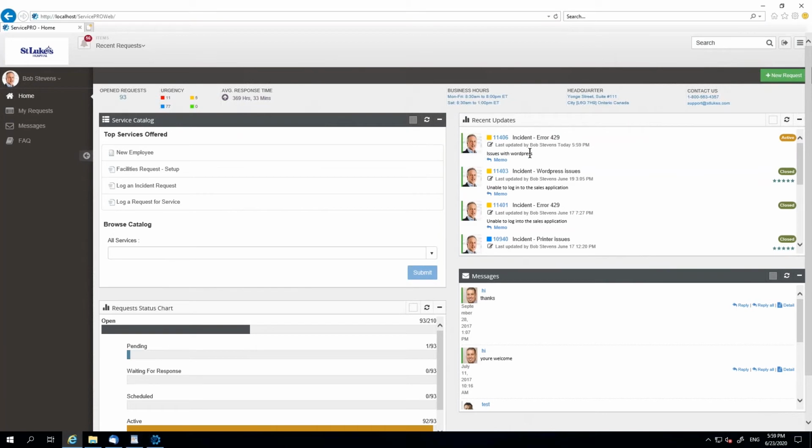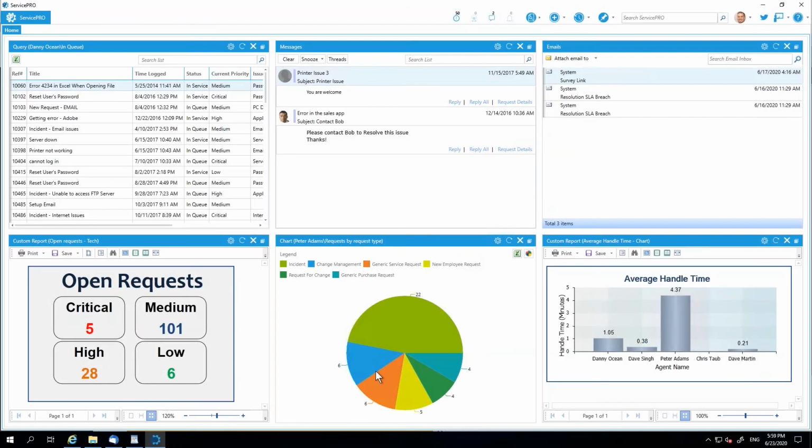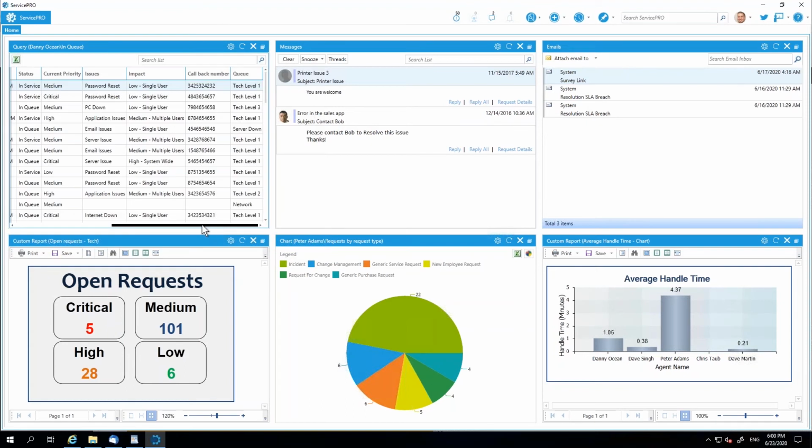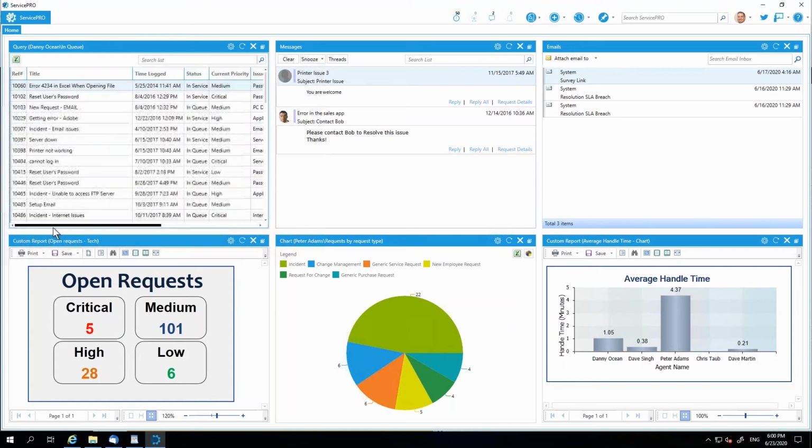We will now look at the view of a support rep, starting with the interactive homepage setup. The first widget shows the in-queue view, which is a listing of all the requests that the rep can work on. As you can see, this listing can be customized with multiple fields, including custom fields. Next, we have the Messages widget, where support reps can view messages sent to them by other reps. The rep can review the emails from the email widget, as well as create a new request or update an existing request.